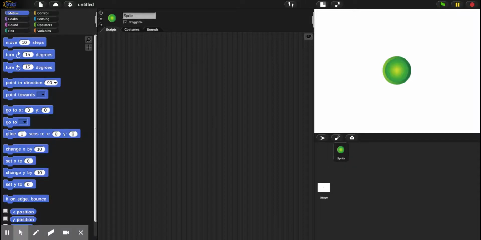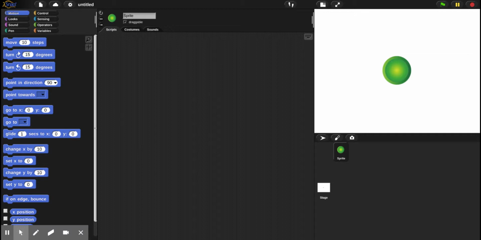Okay, welcome back everybody. So the next big idea to introduce to you is the idea of a variable. A variable for computers is like a storage location where you can store some data. Not quite like a variable that you think of for algebra or math. It's not quite like that. It's a storage location for data, and we can give it a name to make it more convenient to refer to that data.